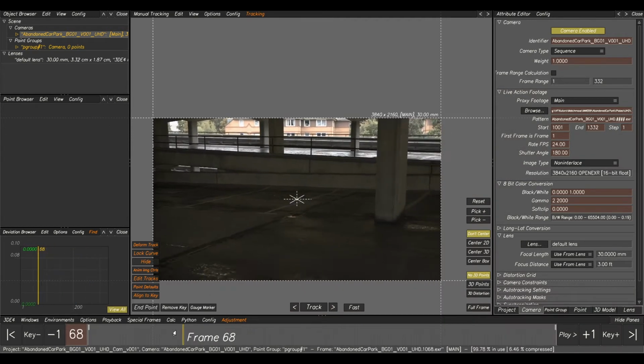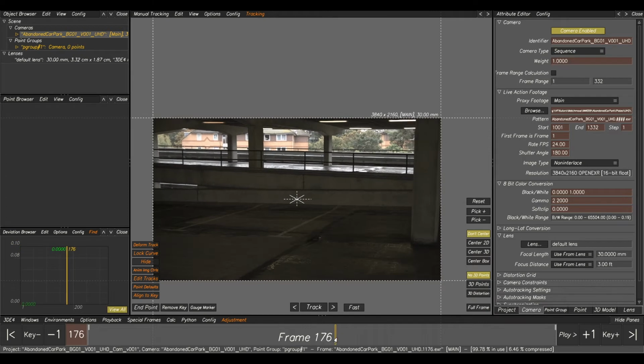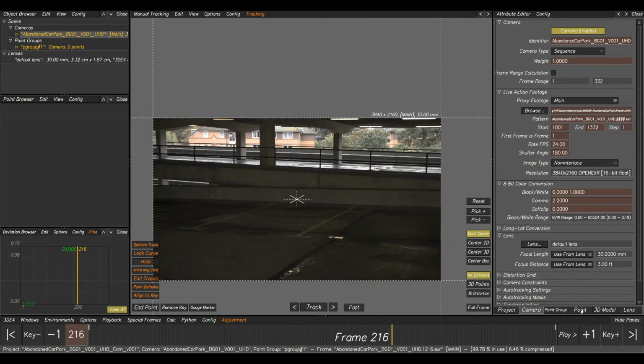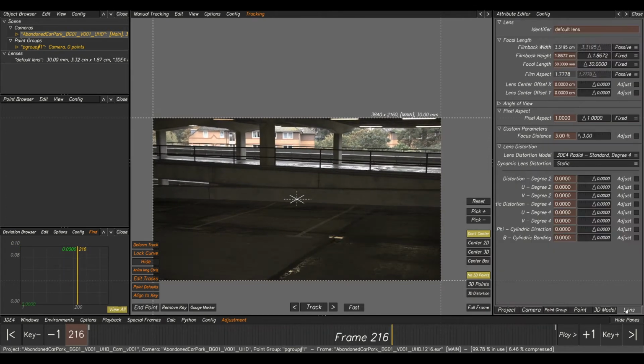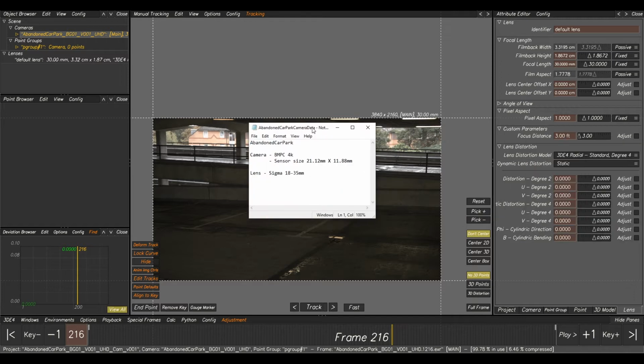So what we want to do is set up our lens first. If we go over to our right at the bottom, click on our lens, and we want to fill out our sensor size and our focal length. If you go to your data package and open up your camera data, you should have this. And as always, we won't have very much data because we're going to try and do this all with as minimal data as possible, because that's pretty much what happens most of the time anyway.